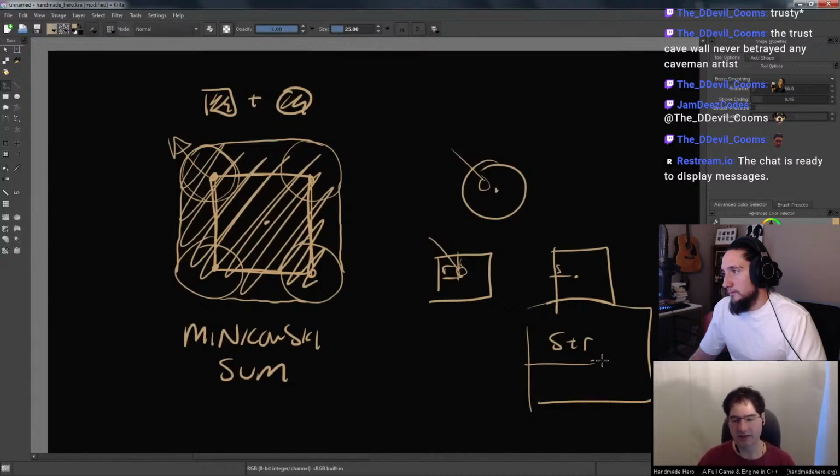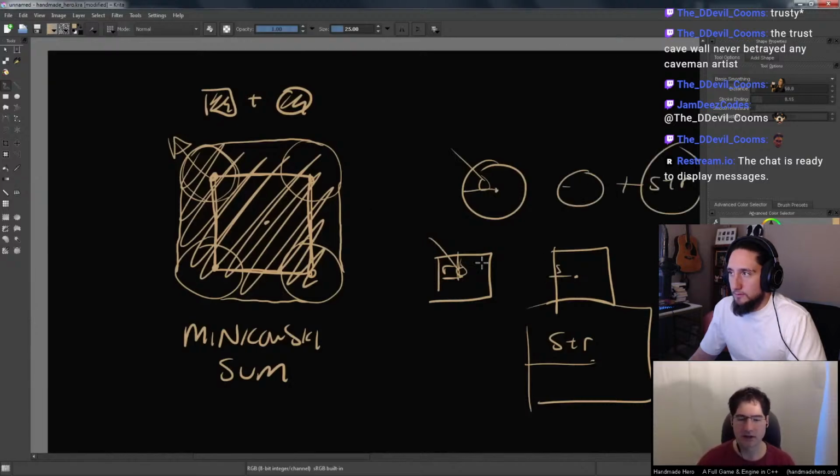But there's kind of a hidden assumption there as well, which is that those shapes also have to have some way to easily parameterize them like that. But for rectangles and circles, that would work, right? If we did circles, the same would be true. If you had a circle of radius s and a circle of radius r, and you added them together, you get a circle of radius s plus r, right? So that's really easy if you have that. But if you don't have that, it gets a little more complicated.